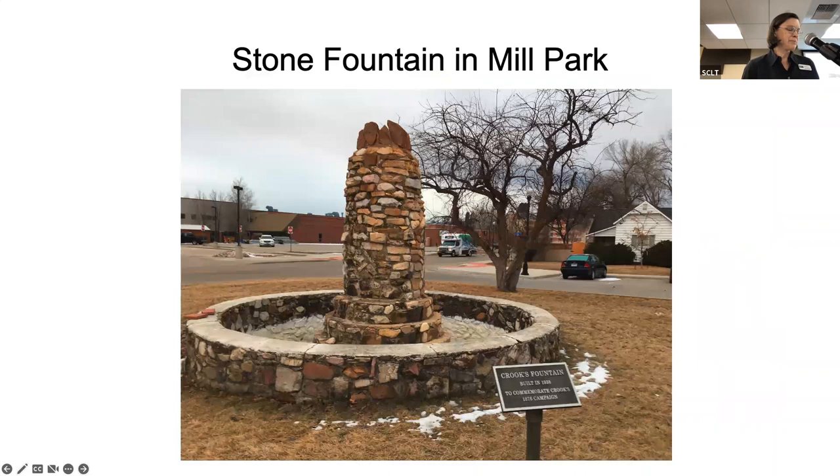General Crook led American troops during the Great Sioux War. The fountain was originally dedicated to a civic-minded flower proprietress, Mrs. Margaret Wettner. Under the direction of Water Commissioner Arte Swifferd, the city of Sheridan built the fountain in 1938 and dedicated it to Mrs. Margaret Wettner, who was the owner of the flour mill. The dedication is for her work helping the city prevent floods from Big Goose Creek — she donated the land to help with the flood prevention project. In 1964, an interpretive sign was put near the fountain containing information about General Crook's expedition, and over the years the name got changed to Crook's Fountain. I'd like to mention who the first dedication was — if anybody knows more information about Mrs. Margaret Wettner, I'm looking for more on her.